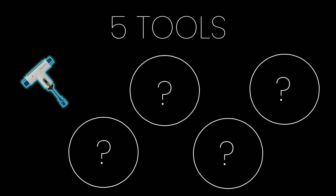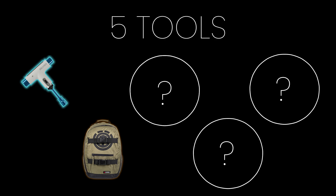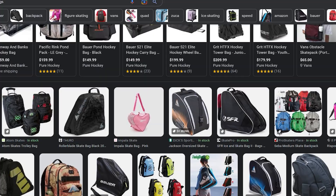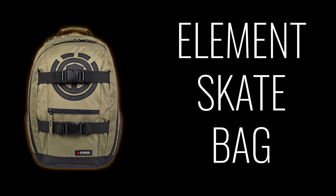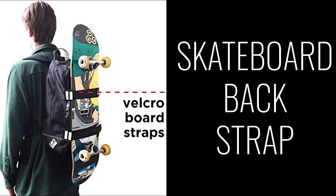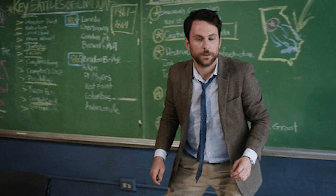The next tool we're going to be looking at is skate bags. Now there are plenty of skate bags out there. The ones I highly recommend are the ones you're going to need for different purposes. So let's say you're going to school — this is an Element skate bag. It's one of the bigger bags because you're going to be using it for school. You'll be able to strap your skateboard to the back of your backpack so you're able to carry it around school.